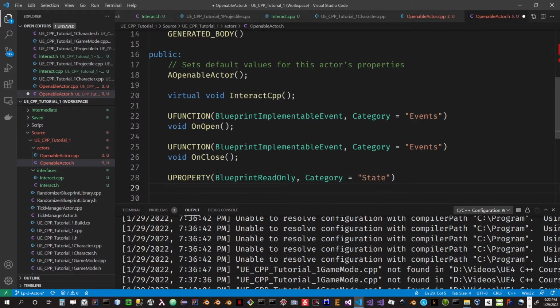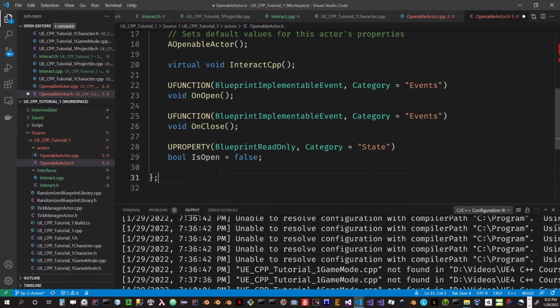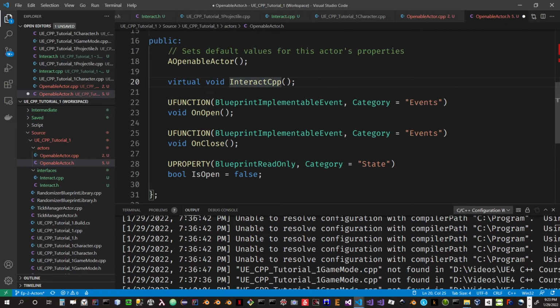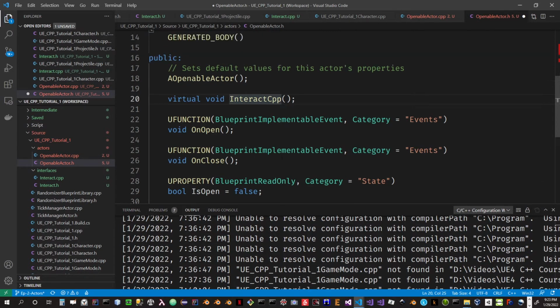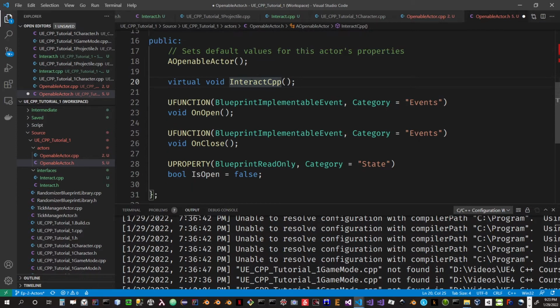And this property is going to be bool bIsOpen, and we'll set it initially to false. So we don't want the blueprint changing this because we're going to determine this state, and we're going to call the appropriate function here from our interact.